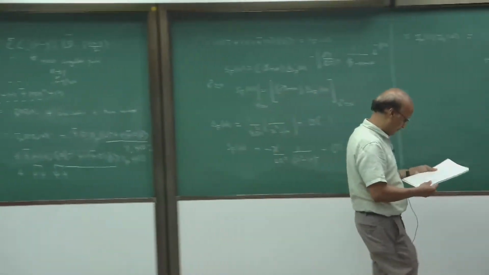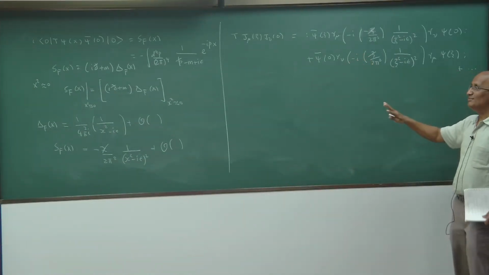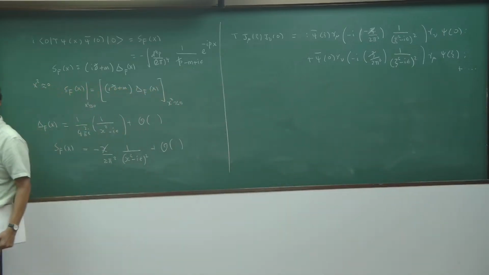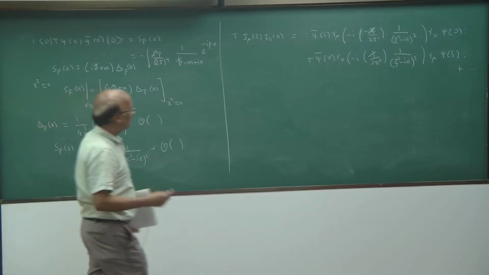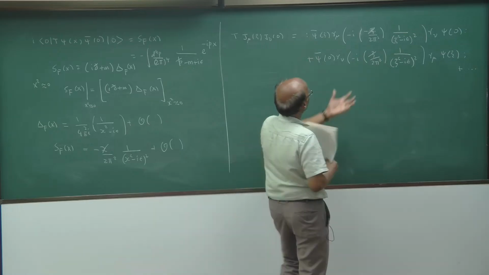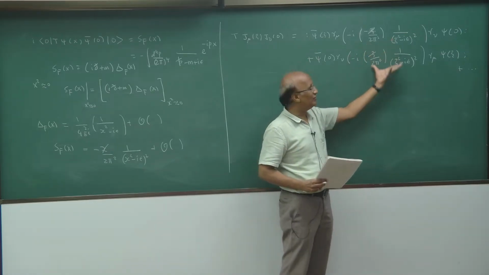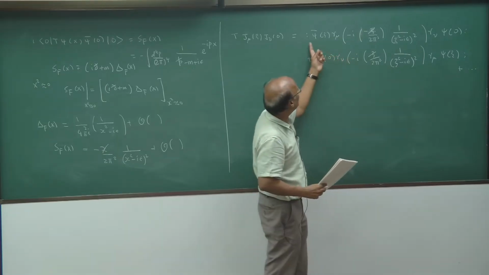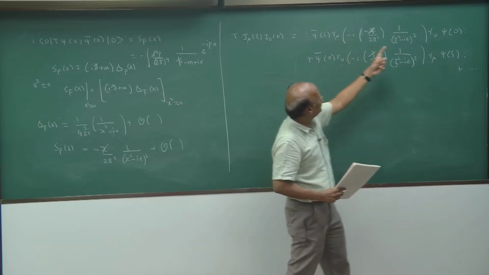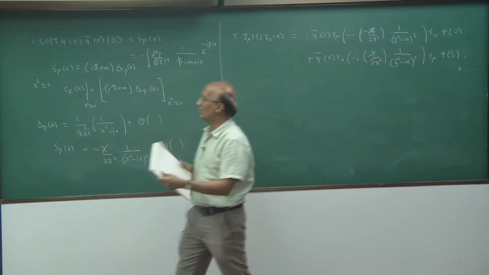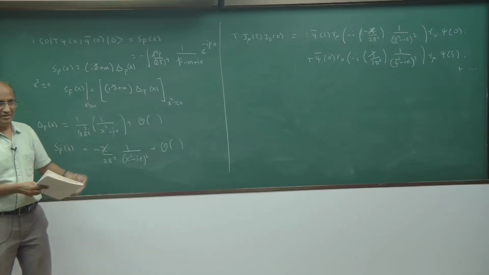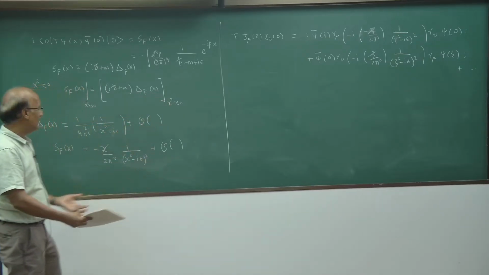Fine, let me proceed. This structure reminds you of what Wilson had proposed: for any generic situation, a product of composite operators can be arranged in terms of well-defined local operators multiplied with singular coefficients. This is apparent from here, because this is a singular function as x squared goes to 0, and this is also a singular function as x squared goes to 0. The remaining part, psi bar psi gamma mu gamma nu psi, is the local operator. So this is simply an operator product expansion that we can derive for free field theory.